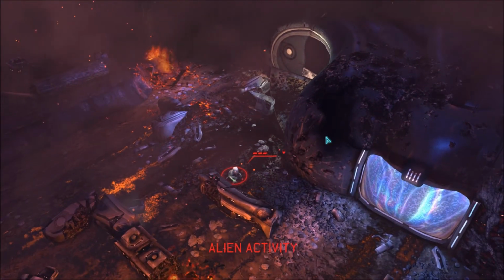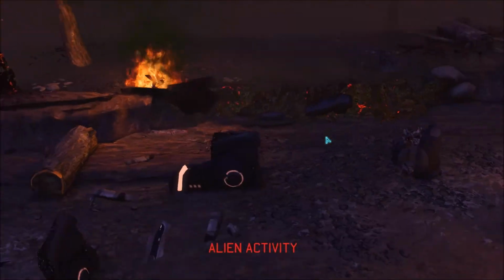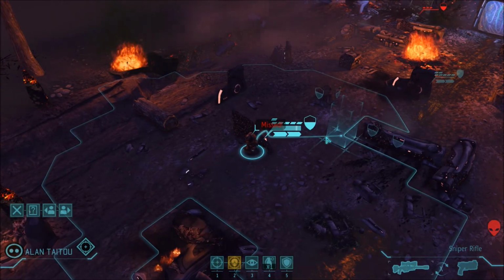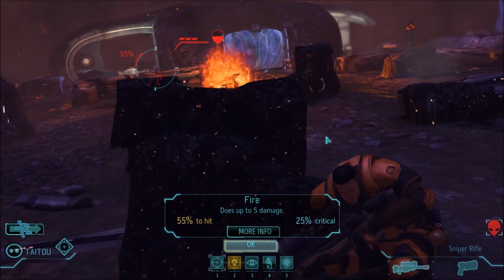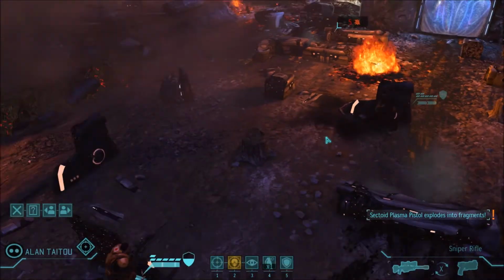Ooh, get in range of Alan. No. Right, so he is in range of Al, but Al decided not to fire. Good work, Al. Oh, I'd probably already moved him once. Let's see what he's capable of. Yeah! Nice one, Al. Good job.